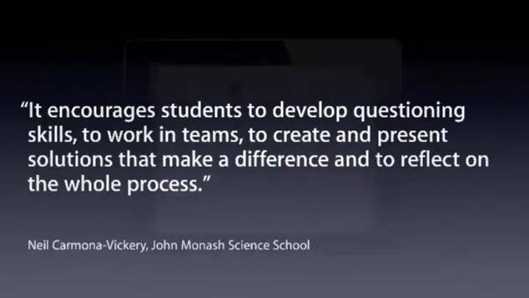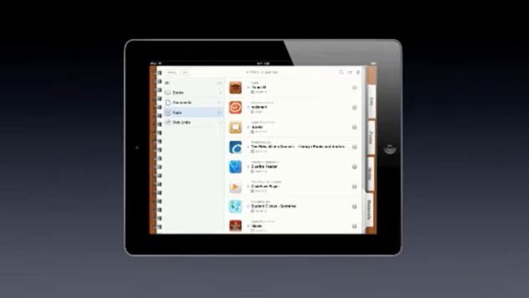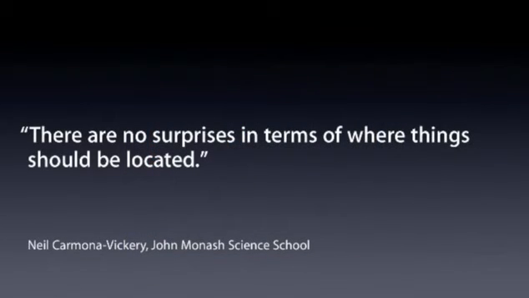iTunes U allows me to guide students to the most appropriate resources for an activity. I can continue to be their guide even when I'm not right beside them at that moment in time. Some learning management systems can be very hard to learn or navigate, whereas iTunes U is an interface that is consistent between one course and the next. Students can expect to see information on their teacher, an outline of the course, posts with instructions and resources. There are no surprises in terms of where things should be located. I believe that it's because of these features that iTunes U allows students to focus on their learning.